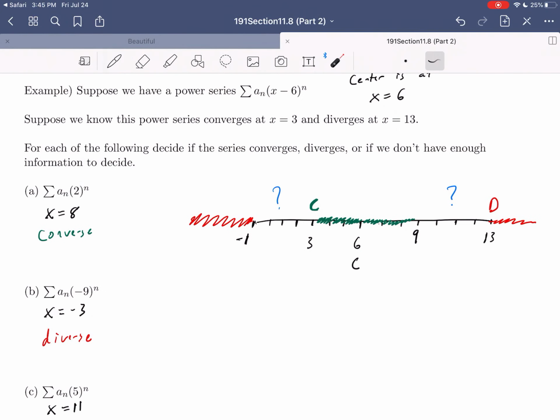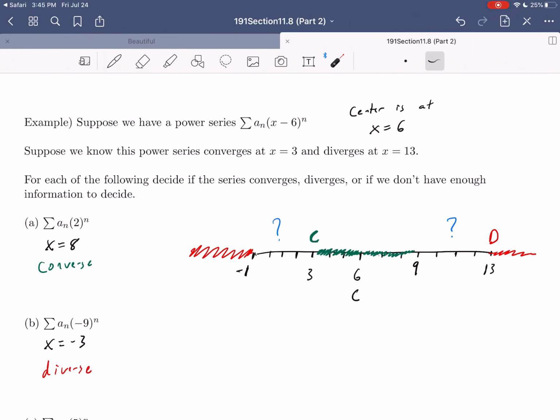So what's the point of this one here? Or why did we spend some time talking about it? Just to again strengthen your understanding of what it means to have an interval of convergence. An interval of convergence is not just some interval, it's an interval that's centered at the center, meaning that if we know it converges somewhere, then it must converge all the way out to that value in both directions. And as soon as it diverges, we know it continues to diverge further out. So very, very important to recognize that the interval of convergence isn't just any random interval. It has to be an interval centered at that center.